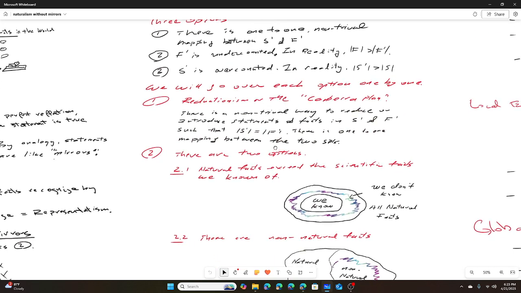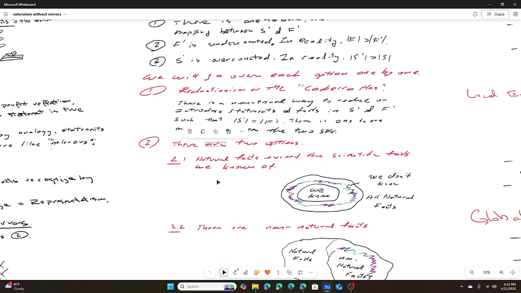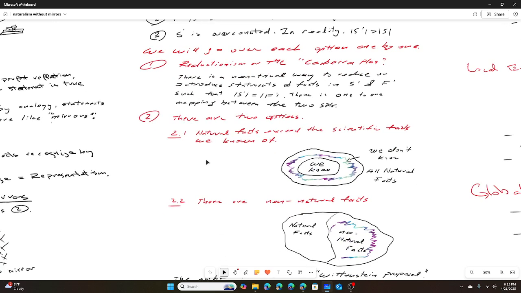So in the second option, there are two possibilities, right? Two options, and one option is that there are these natural facts that we know, which is F prime, but there are these other natural facts that we don't know yet, but maybe in the future we will know them.